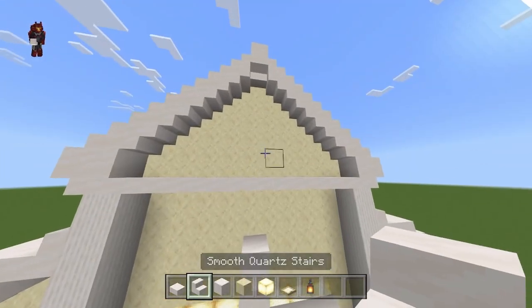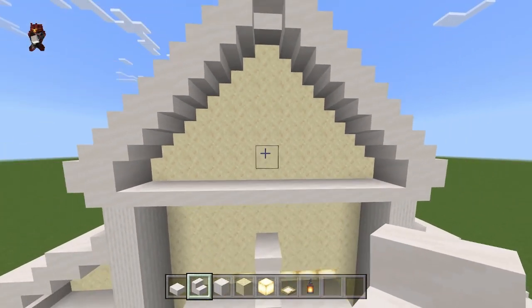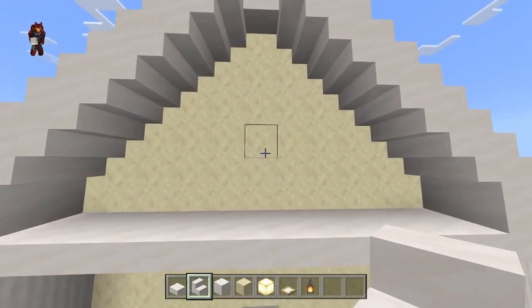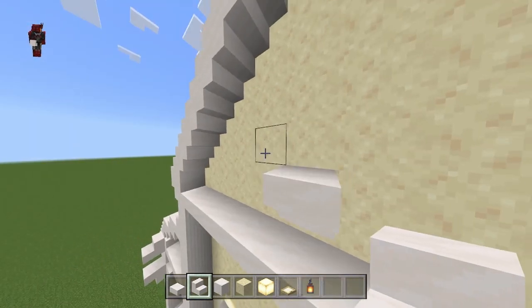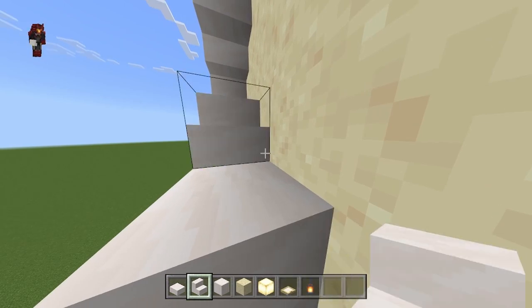Okay, so moving on to this front little window right here, we're going to count up half a slab. So it should be the next full block on this front side bit. You're going to place down an upside down staircase. Then we're going to place down some regular staircase right there. If we can, there we go.